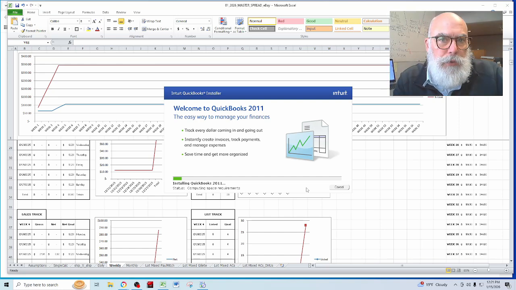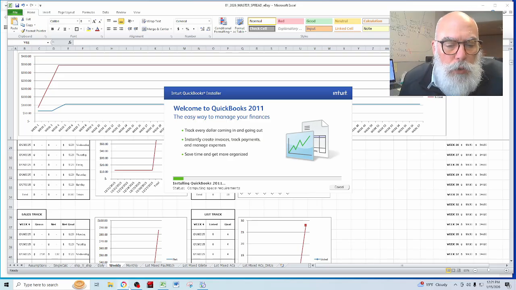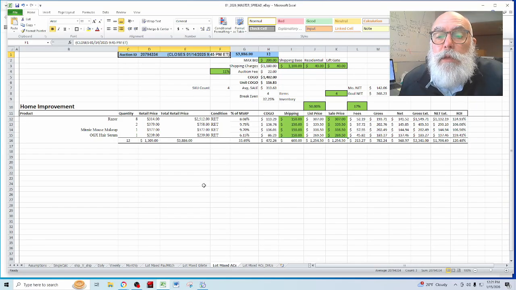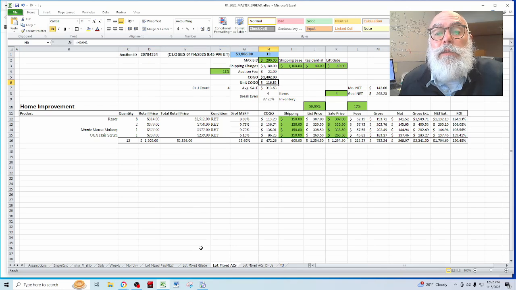So for example, something that you're bringing in that costs $200, $100, $150. Well, here I can show you one of the items I was recently looking at. I was looking at a lot of air conditioning units. And so my unit cost of goods to bring those in was going to be $116.83. Now I can net out a decent amount, but I have to tie up a total of about $1,400 to bring that inventory in.